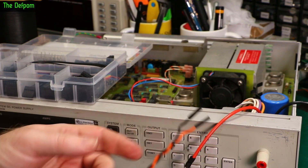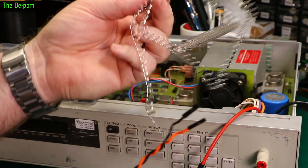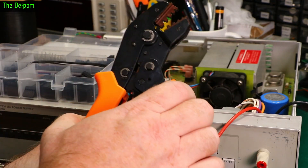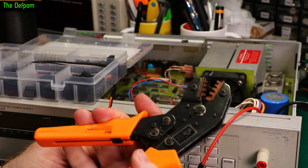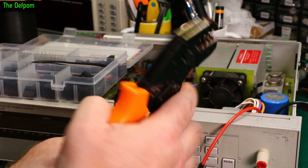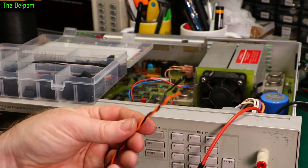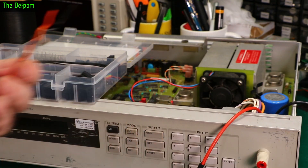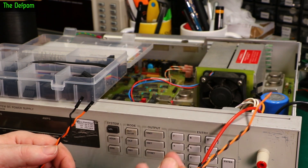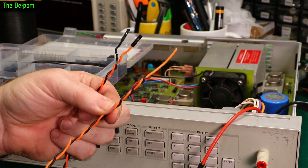A little while ago I purchased this crimp set for doing Dupont connectors, and that's what I needed for this cable. Here's all the crimps — you just need the right size crimper for these. I don't actually know what size it is because it's not marked, but 0.25 to 4mm square, and it's the second one up I found works the best. So I'm not sure what size that is but that's what works on these. I've now crimped some ring terminals on this end to go onto the actual front panel connections, and I can then run that through and hook it up.